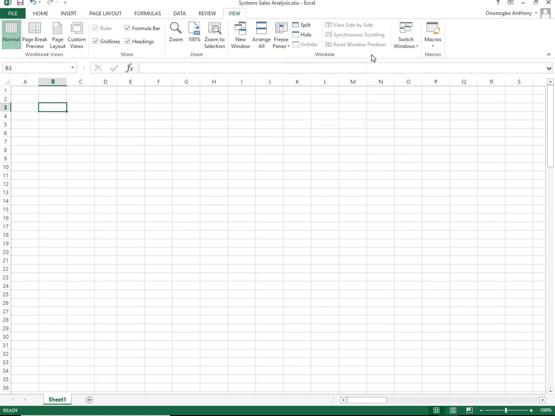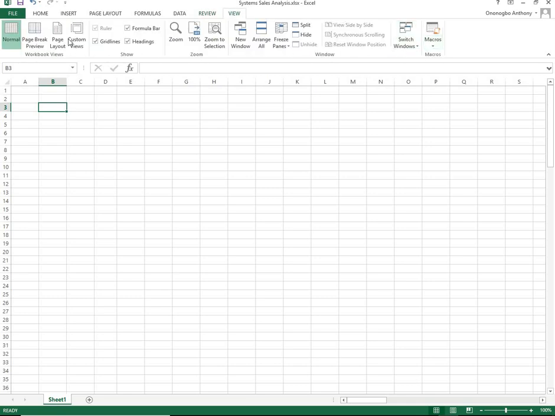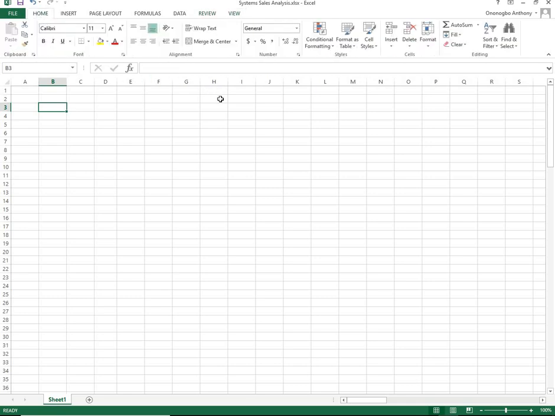Okay. So beautiful tools here. I don't want to go into the details now, because this lesson is just about the interface of Excel, specifically the ribbon.